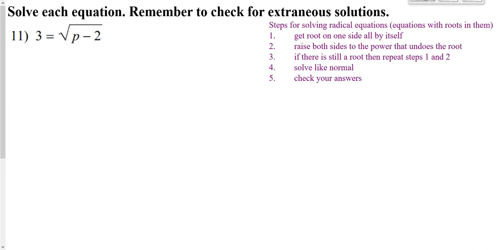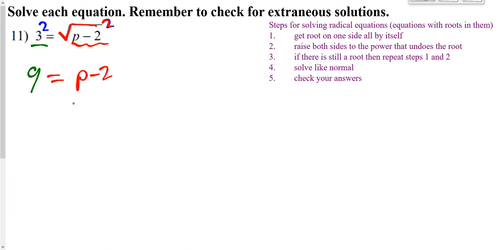So here, we got to get the root on one side by itself, which it is. We have a square root again, so then we'd have to square both sides. Because what you do to one side, you want to do to the other side, or both sides. Here, we get this, 3 times 3. Here, our square root is undone by our squaring, and it leaves you just with what was on the inside.